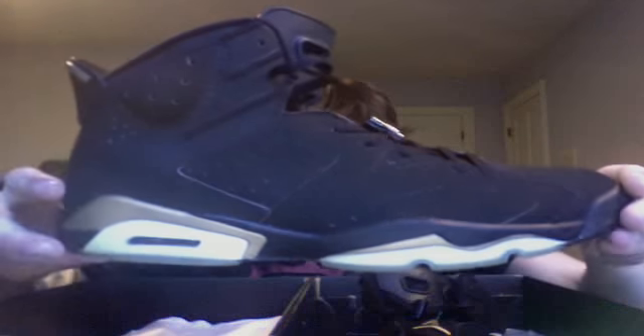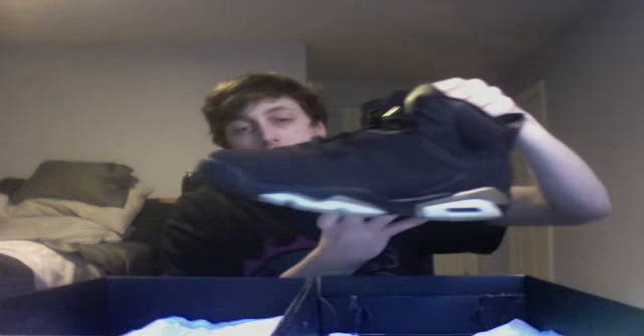Yellowing's not bad, but not great. The toe box is pretty good on creasing-wise. Definitely stoked to have gotten these, and because these are already worn I'm not going to feel bad about wearing them. The 6 is definitely better than the 11. DMP 6s — gold jumpman on the tongue, black jumpman with the gold 23, gold along the side, gold along the pull tab. Yellowing on these is not too bad — there's one spot that's kind of starting to orange, but that's about it. Definitely going to be rocking those. That's the DMP pack.